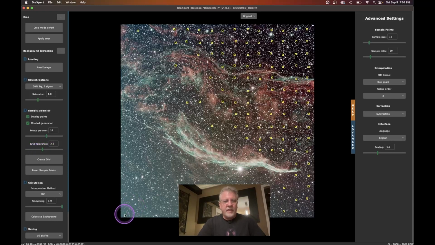So what this does, where I click, it chooses to set additional points than the one that I click based on the luminosity of what I click on, and also how many based on the grid tolerance. So if I'm up at 3.5, I can probably, yeah, that's probably good. So if I click down here, it just added several more for me, and I can keep going, and it will keep adding more, okay? And it's basically setting selections based on the same luminosity of what I'm selecting, and that does a good job. If I go over here, anyway, that's just a really nice way to fill in.